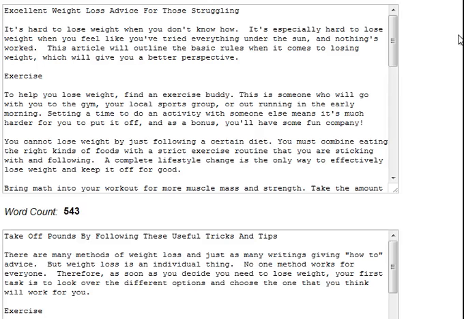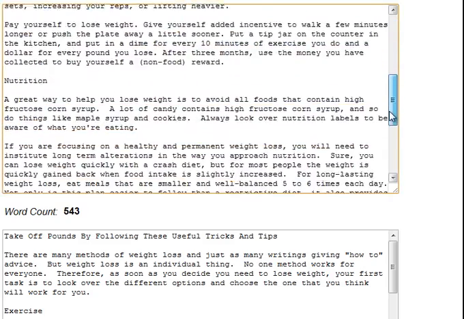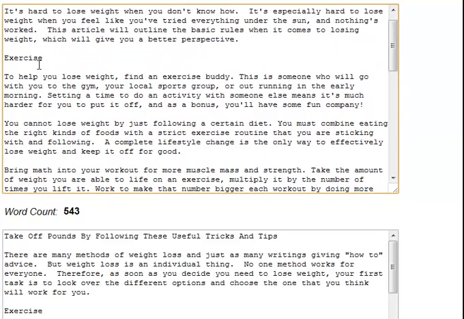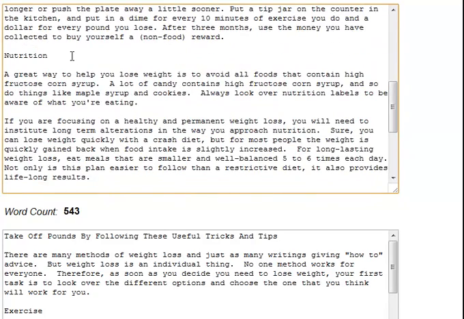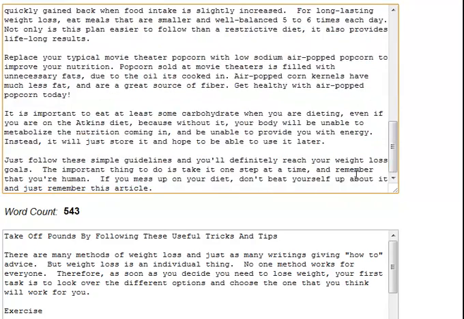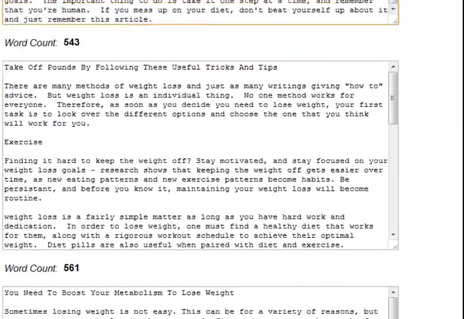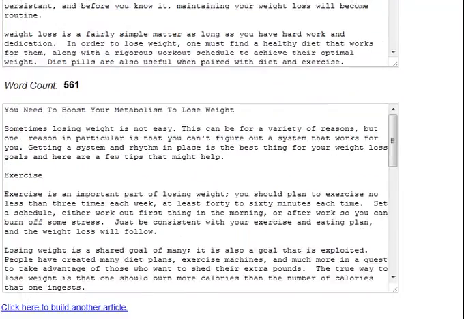Now, what makes these articles different from traditional private label rights or PLR articles is that these articles are built from a massive database of snippets that are woven together to form complete articles. Each title is different, the introductory paragraph is different, each of the tips are different, and you see that these tips fall under the subheadings we gave it, and the concluding paragraph is different for each of the articles it's generated.